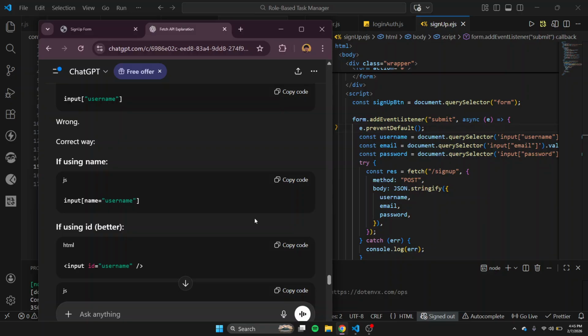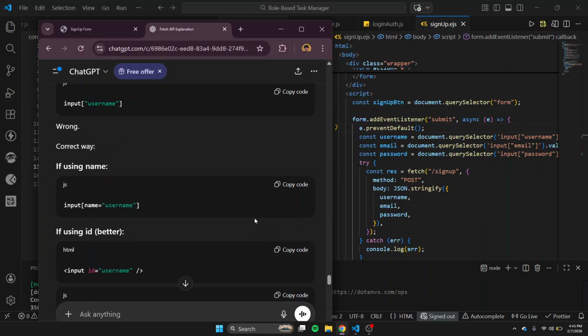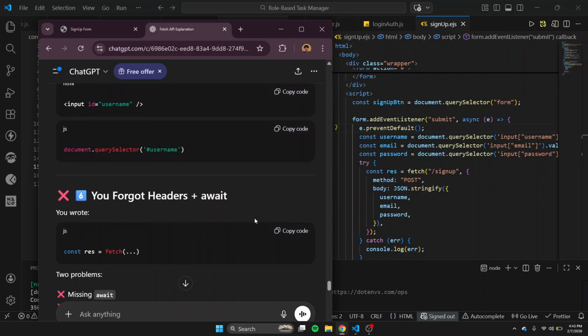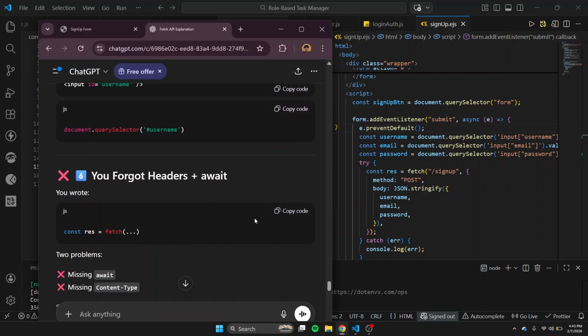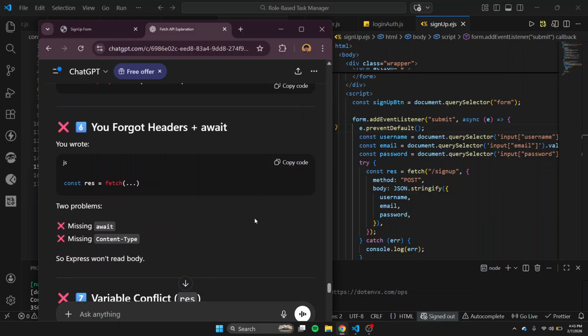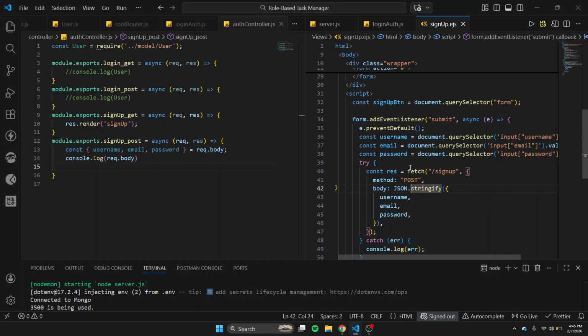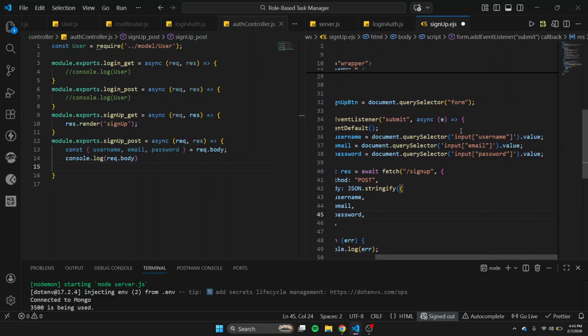If you're using name, then okay, input name. You forgot the header. Okay, header plus await. Await for this fetching stuff. Let's fix that.